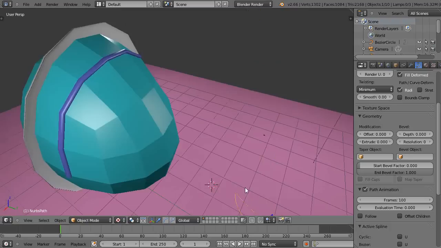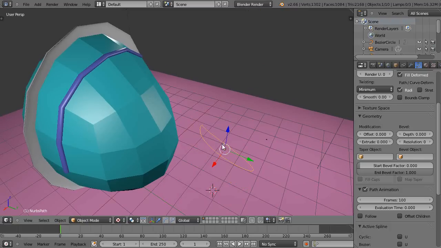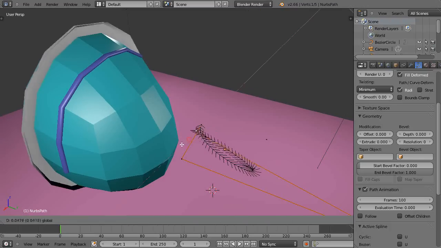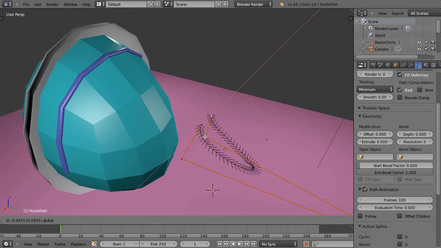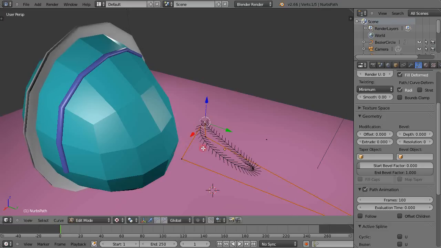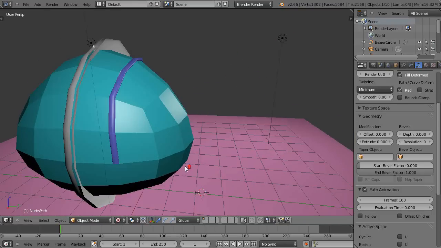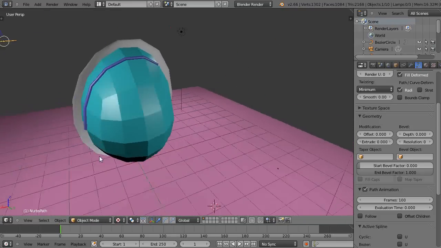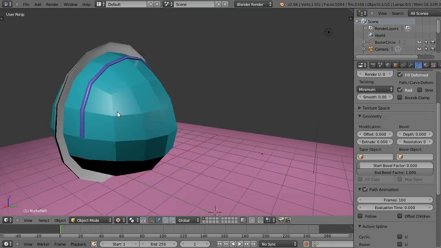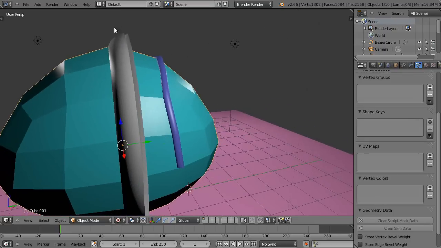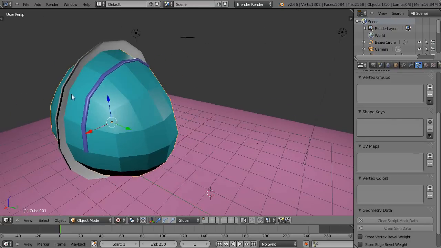Alright, so I can go into edit mode from here and grab that point, and by moving it you can see it's modifying it at the same time. So it gives you a lot of flexibility as far as the design of your rib. And then, maybe that's my rib, and I could scale that down to make it match on the inside, or I could scale this up. But it gives you the curve contour for starters.